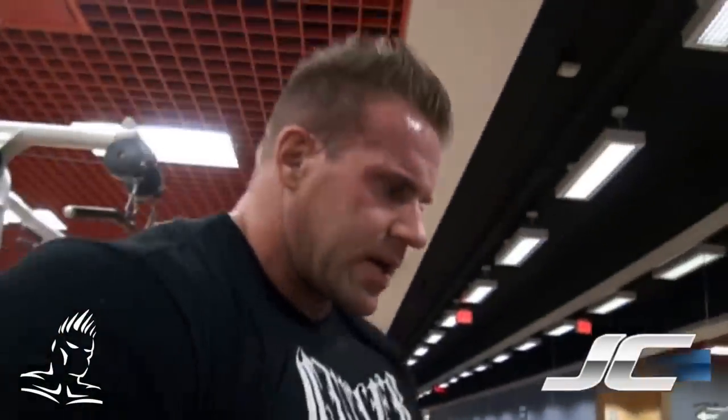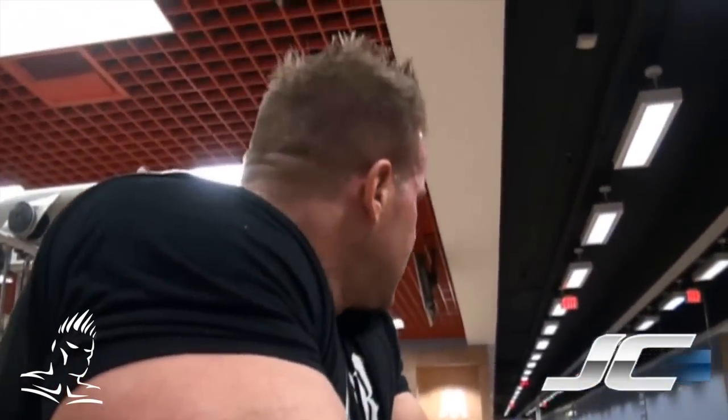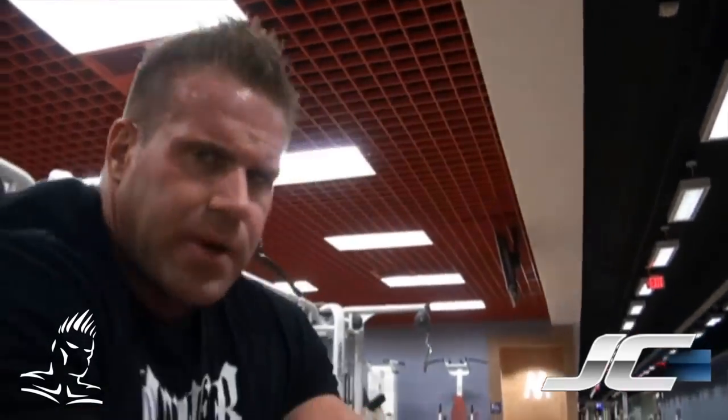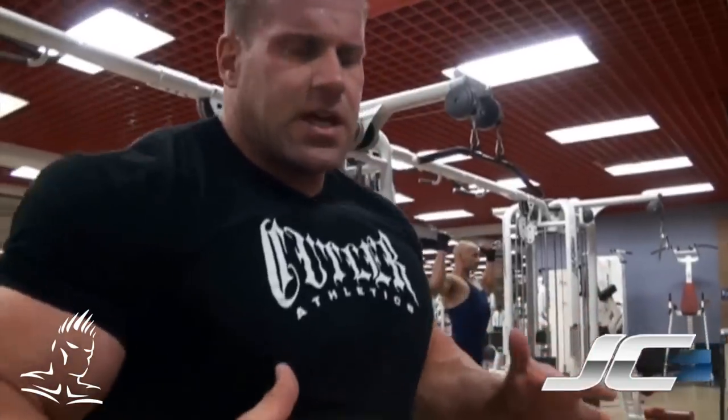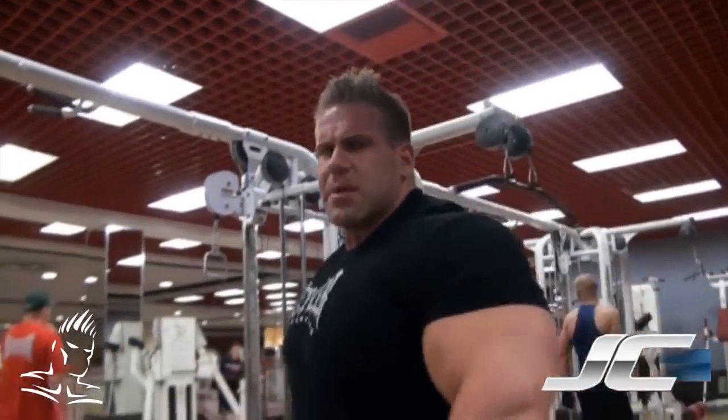So what we're gonna do here is we're gonna do a pec deck, not pec deck. We're gonna do a cable fly. And the thing is you've seen a lot of cable flies done and a lot of people bring them down and use their shoulders. But what we're going to try to do is keep the chest out and work the chest. So you're going to see me come out more into the front and up high. We're really going to get a contraction out of the chest. Okay, finish this off. Maybe just a couple sets because I'm pretty pumped.